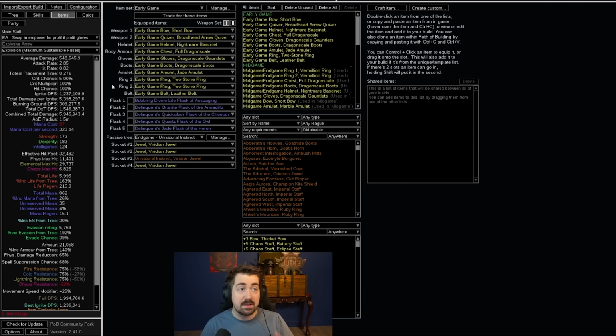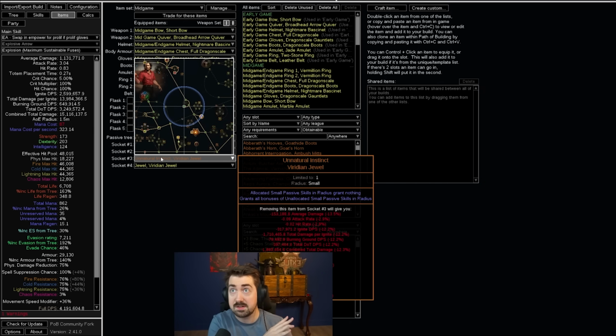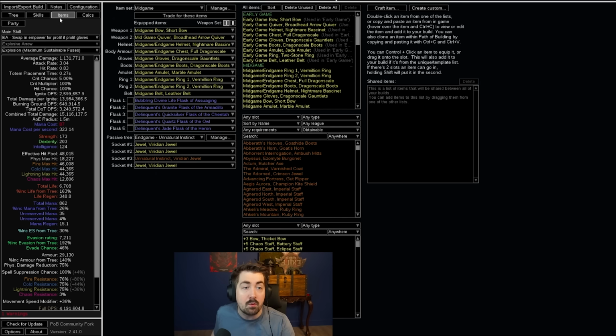Normally, league starters have a very low ceiling and a very low floor, but Explosive Arrow actually has quite a high ceiling, where it's easy to get into and keep pouring divines into this build and make it a really big powerhouse. The only thing that's really nice, but does very often go up in value, is our Unnatural Instinct here, which gives you all these small nodes, and it does make dexterity more of an issue, so Thicket Bow is even more out of the question.